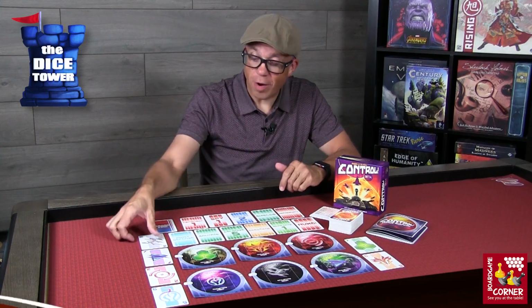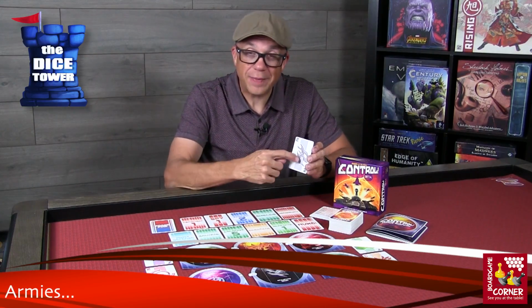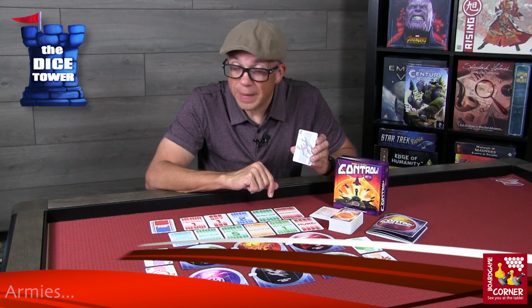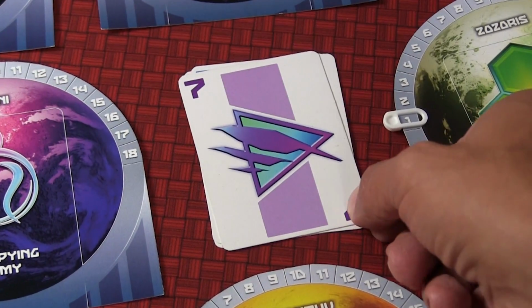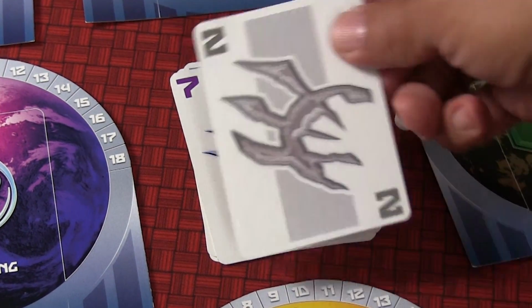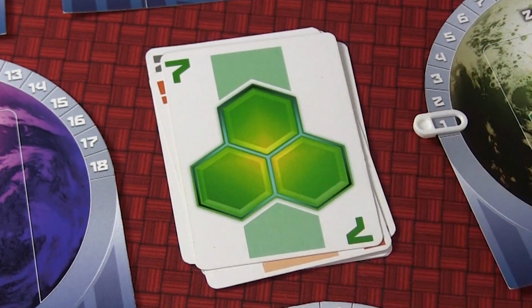And then we have the army cards. These army cards, there are 6 different types. Again, they correlate to the different planets, and they range in value from 2 to 9, and those will be the values that you'll use to calculate how you attack and defend each of those worlds.